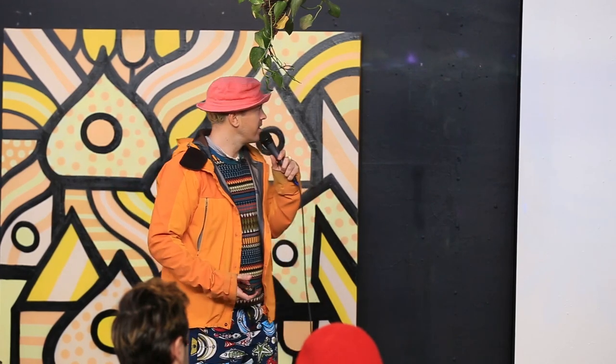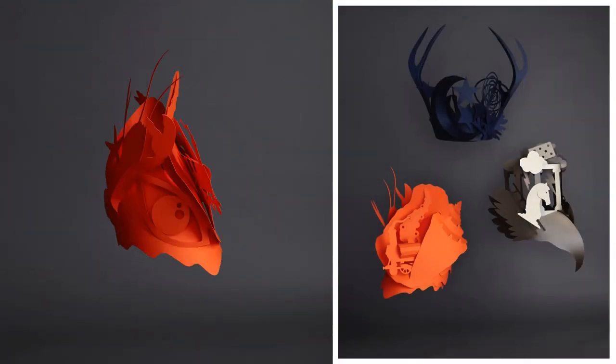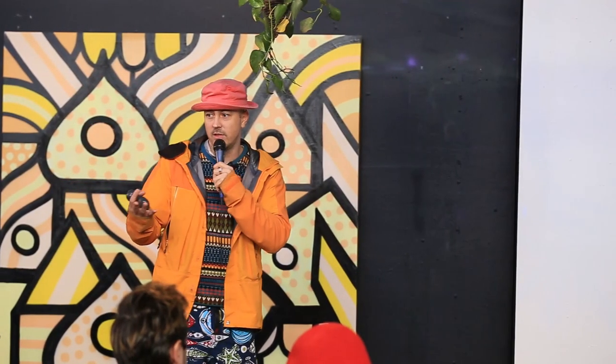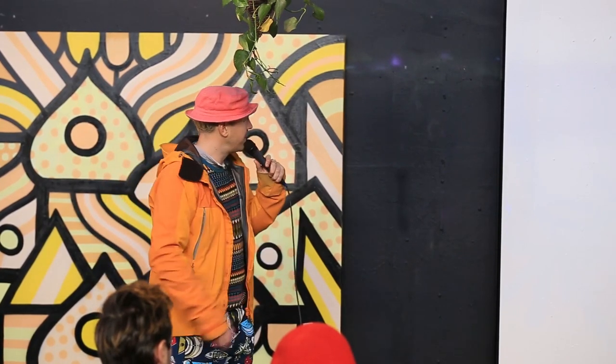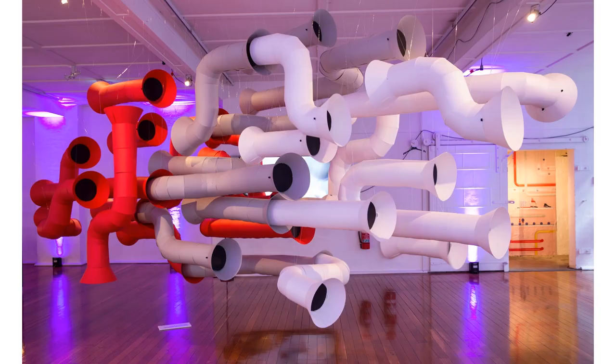This is a series of headdresses we made for Hermès in Germany. It was for their summer party — a fancy party in a chateau. The guests would arrive and the docents would fold them a headdress to wear for this fancy ball. Some of my masterpieces, I'm very proud of those. The interlocking moment carries on — this is something we did for Nike for Air Max Day. We were given Tinker Hatfield and the Centre Pompidou as inspiration — the original inspiration for the Air Max shoe. So we did our floating air factory based on the Pompidou Centre: just paper and fishing line hanging in space.